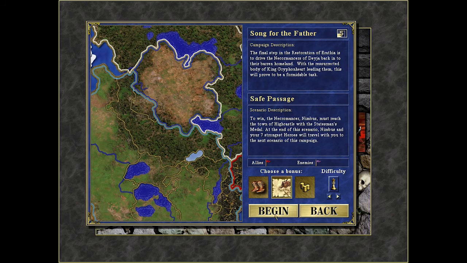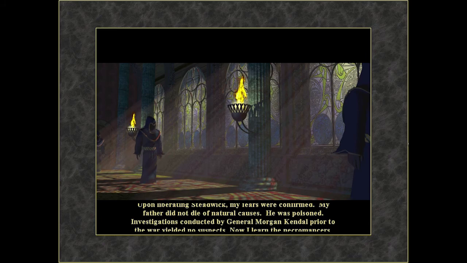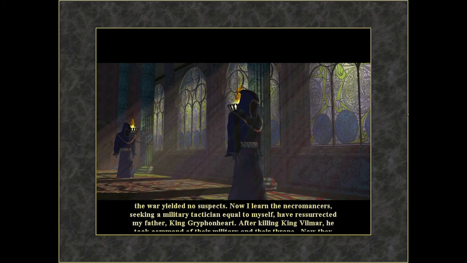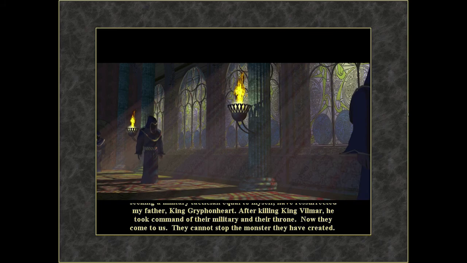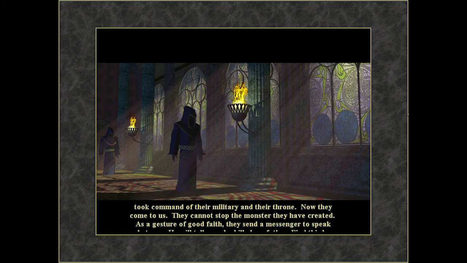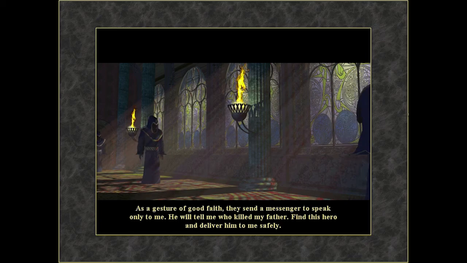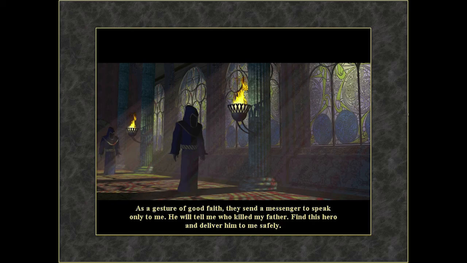Upon liberating Stedwick, my fears were confirmed. My father did not die of natural causes. He was poisoned. Investigations conducted by General Morgan Kendall prior to the war yielded no suspects. Now I learn the Necromancers, seeking a military tactician equal to myself, have resurrected my father, King Gryphonheart. After killing King Vilmar, he took command of their military and their throne. Now they come to us. They cannot stop the monster they have created. As a gesture of good faith, they send a messenger to speak only to me. He will tell me who killed my father. Find this hero and deliver him to me safely.